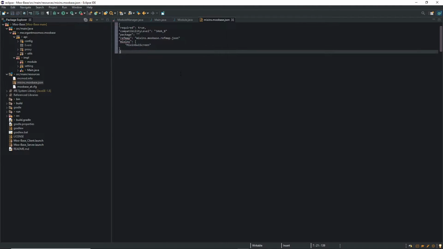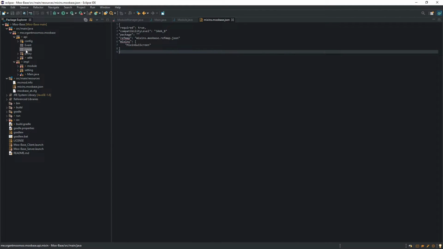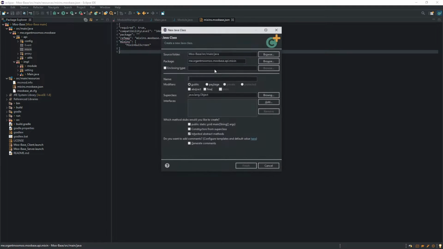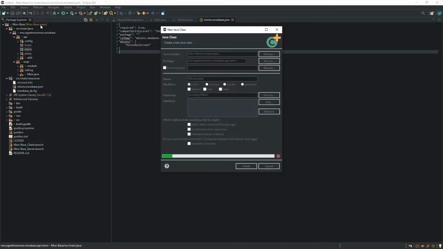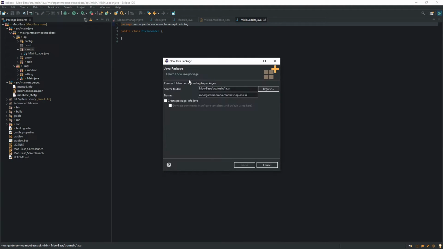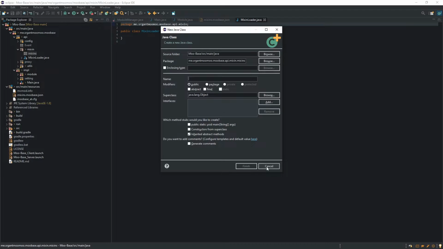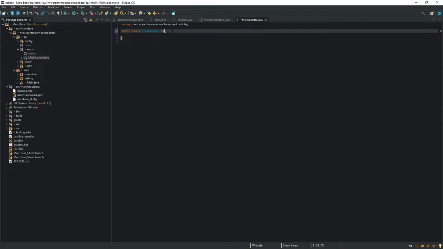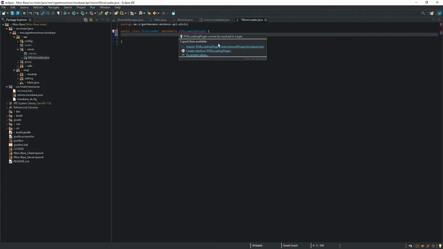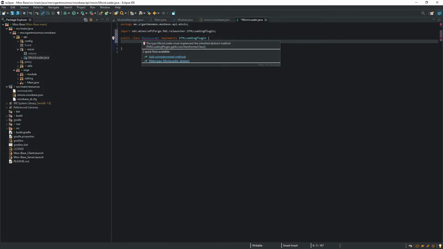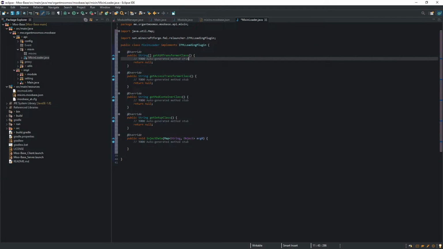So we'll just do mixin GUI screen. We'll add that in a bit. But now we're going to want to go to API, or you'll just make a mixin folder. And in there, you're going to go new class and call it mixin loader. Then you can also add another package with your mixins. So under mixin loader, you're going to want to implement IFMLLoadingPlugin. Just import that. And then we'll add unimplemented methods.